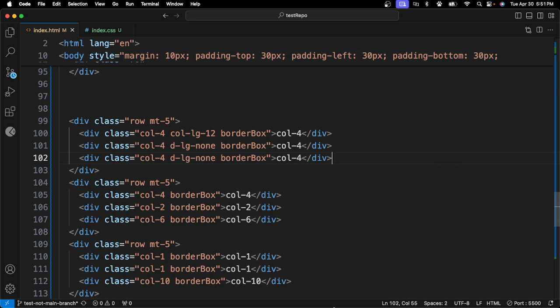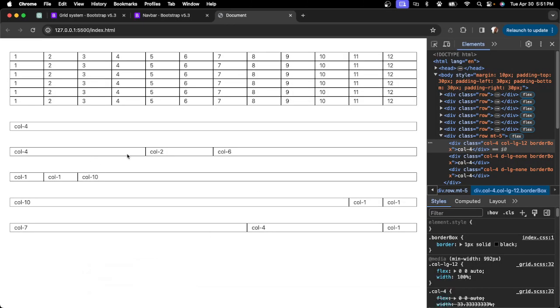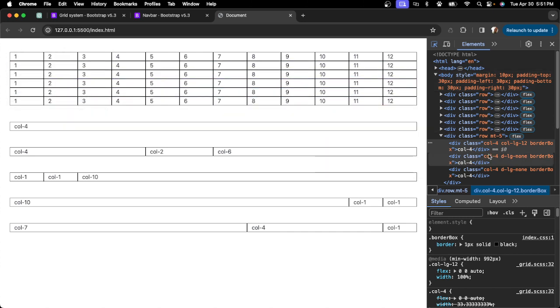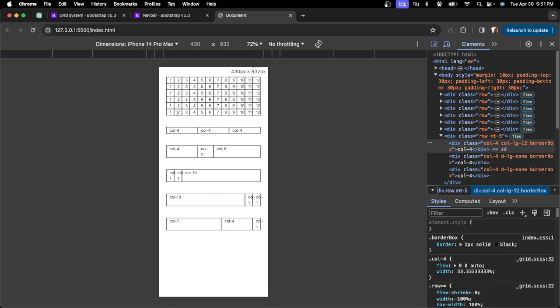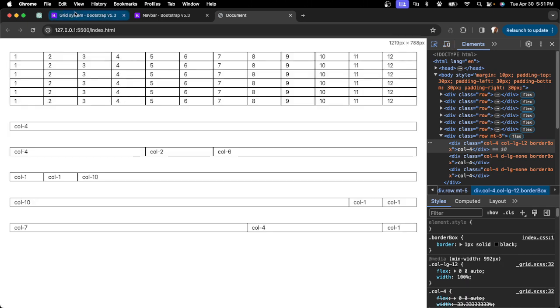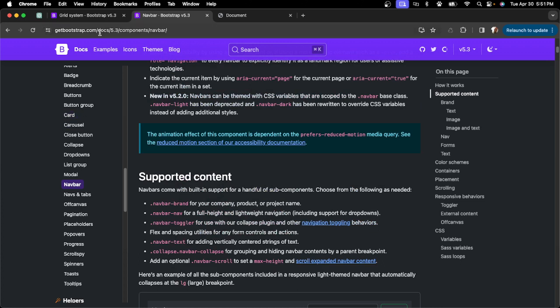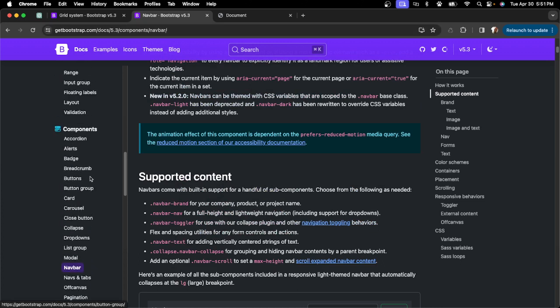Now if we look at it, you can see we have just the one div that we had before. But if we go back to our mobile size, we have all 3 back again. Pretty crazy, I think.